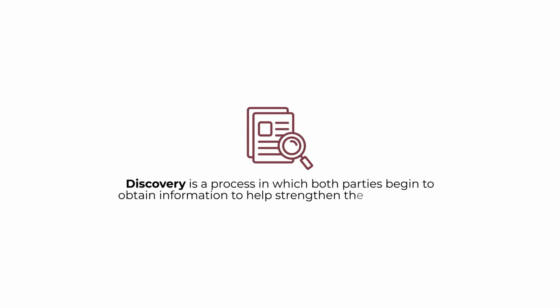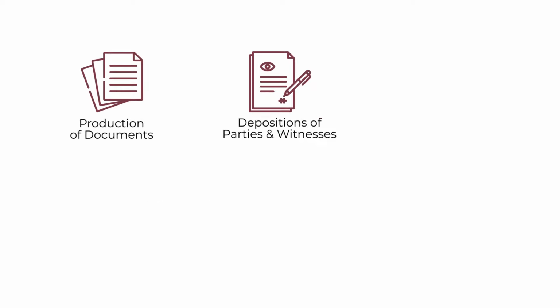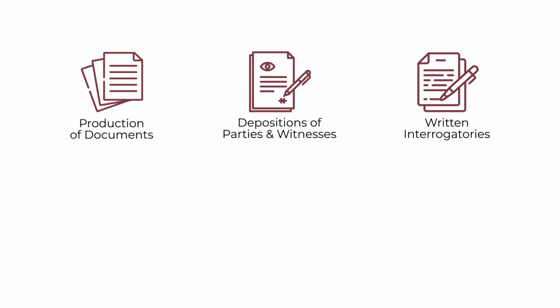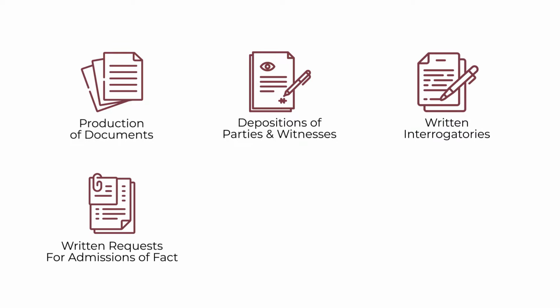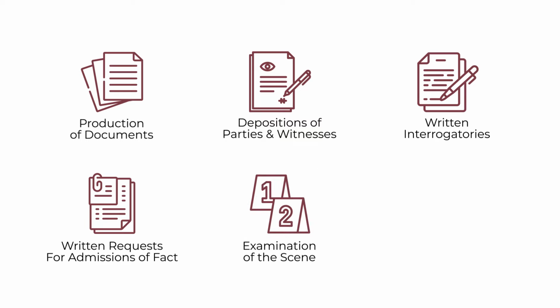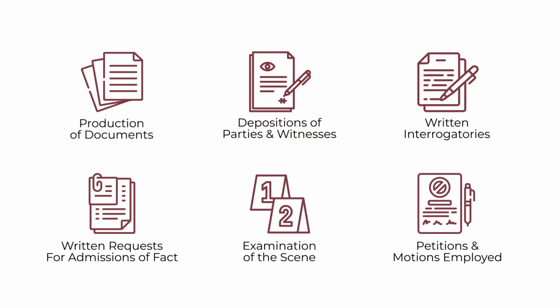After both parties have completed the pleading process, both parties will enter discovery. Discovery is a process in which both parties begin to obtain information to help strengthen their arguments. Each party will obtain evidence through demands for production of documents, depositions of parties and witnesses, written interrogatories, written requests for admissions of fact, and examination of the scene and the petitions and motions employed to enforce discovery rights.